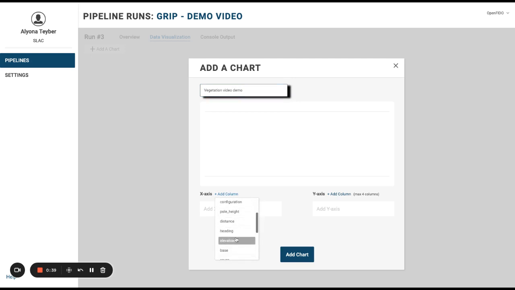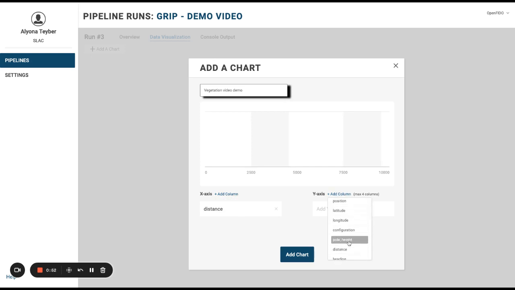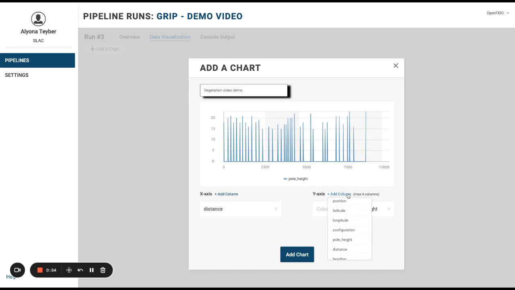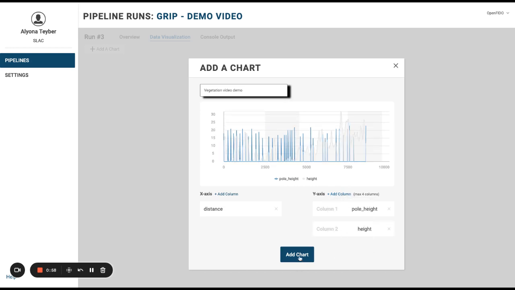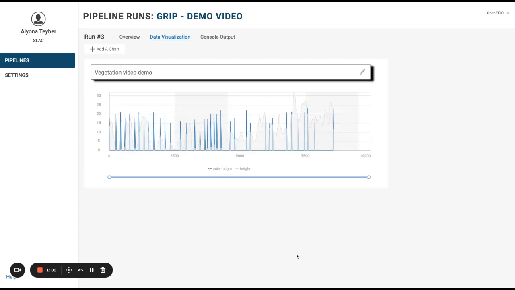So for the x-axis, I'm going to select the distance of the power line as my item. And in the y-axis, I'm going to add pole height, and I'm also adding the height of the vegetation itself. I'm going to add the chart, and the chart is going to show up here and ready to explore.